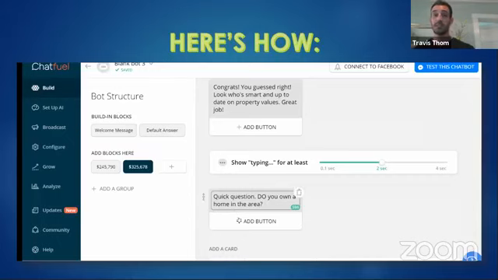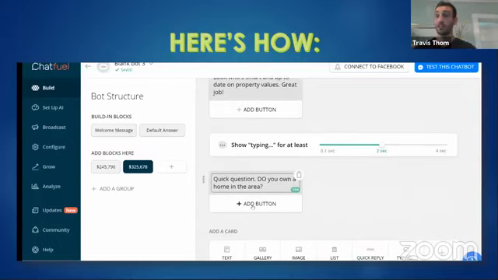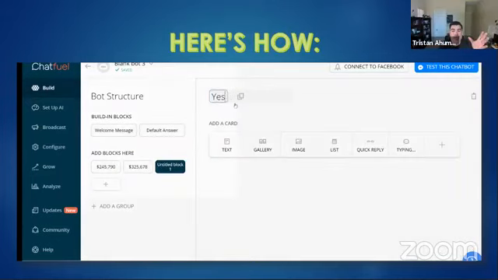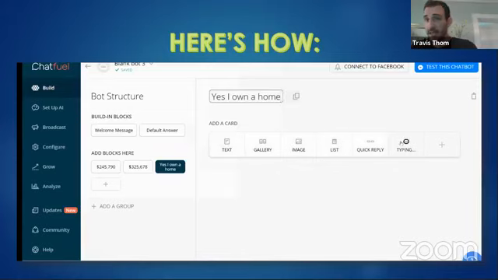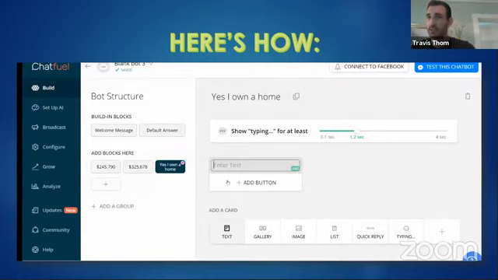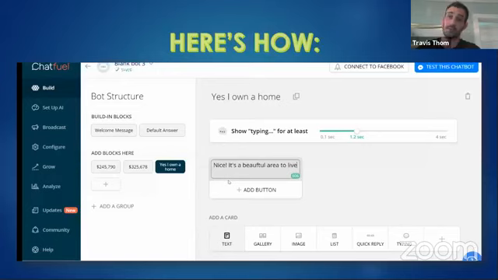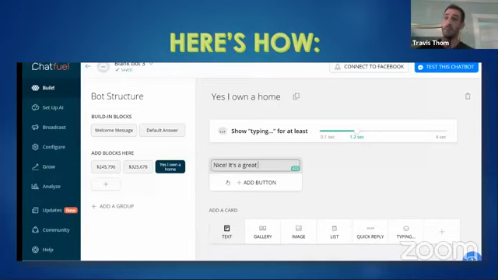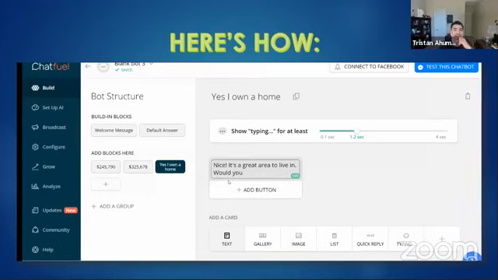A lot of times people are just going to keep interacting with it and keep answering questions because it's fun, right? For the bot, can you add your face to it? Can you add an icon to it? Some people are asking. So in the bot you can add, so there's text, gallery, if you see here, right, image, all those things. You can add a little photo of yourself. In mine, a little photo of me kind of pops up. You can do a GIF of you, a GIF of someone else. In mine, I have several different GIFs of money being tossed in the air and a guy riding a pony.